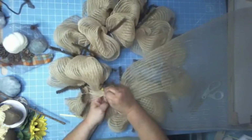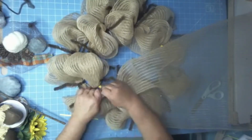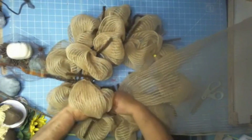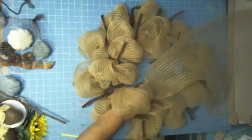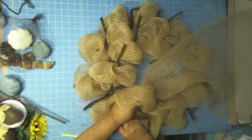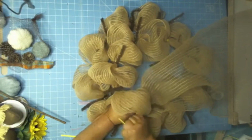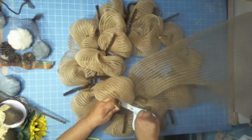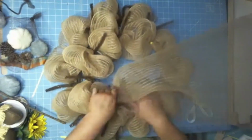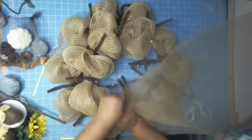All right, we're going to put this right. I'm going to shove this down and put this right next to it. No, actually, I'm going to put it under here, under that last poof, and bring it up around. You won't be able to see it once I get everything on it, but it's just the idea of it. So we got that there. Then we're going to bring this up and over here and tie this like this.